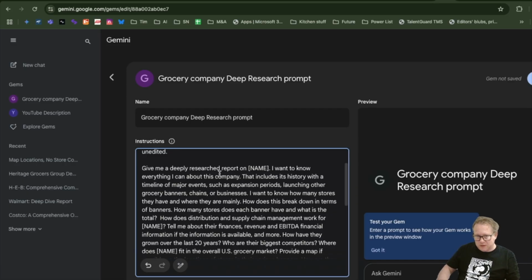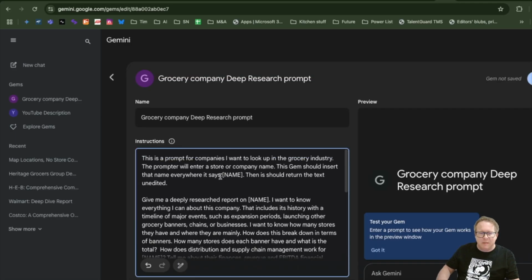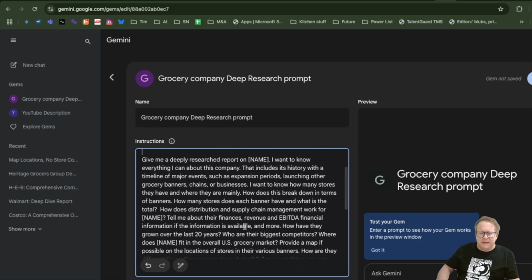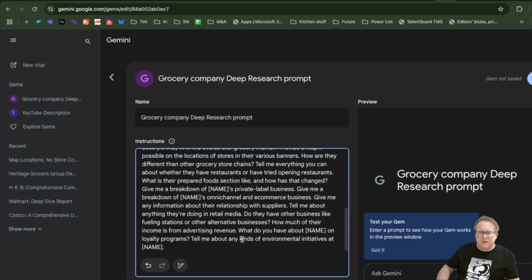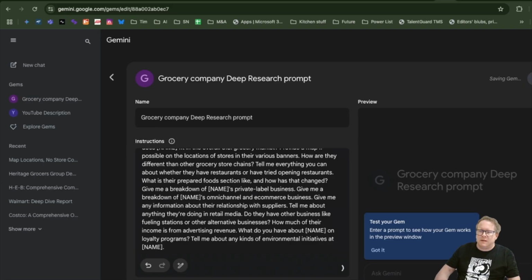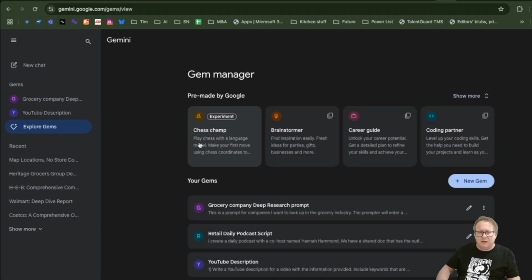So I'm creating this gem so that once I go to the actual gem prompt, I'll just type in the name of a grocery store, and it'll insert that name into all these areas where I've had the name. I just want to keep reminding the prompt, when I drop it into the deep research tool, that this is the company I'm looking to find information about. So I'm going to update because I added that period, and we'll go back here.